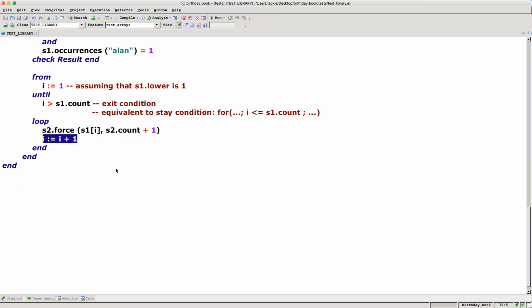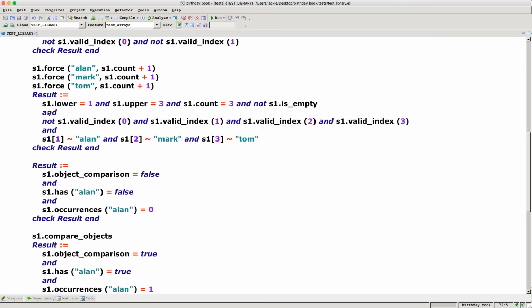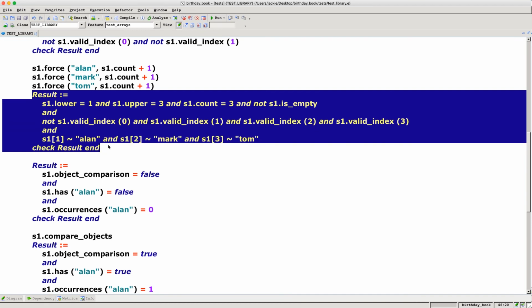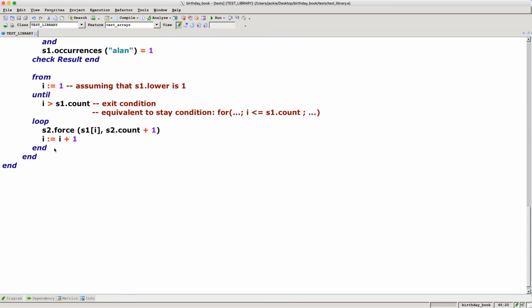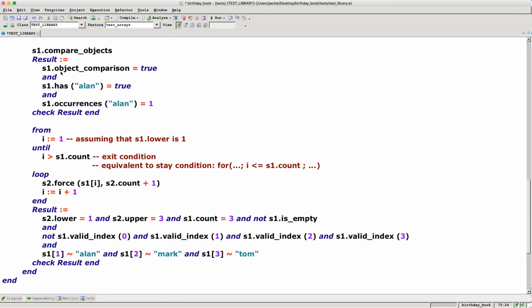Okay, so after this, we would like to check whether S2 has been set up properly. I would like to go back a little bit and simply use this block of code that we used to check S1. I'm just going to replace S1 with S2 systematically. Now S2's lower should be 1, and S2's upper also should be 3, right? Because we use the make empty over here. Did I say make empty here? Okay, we haven't. I will illustrate something to you in just a moment.